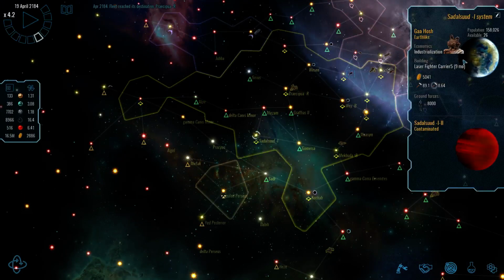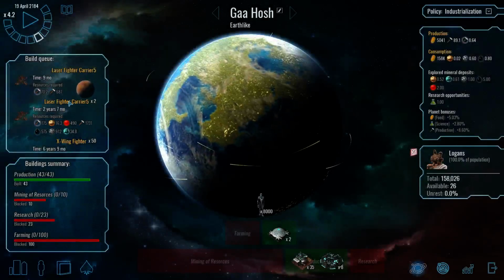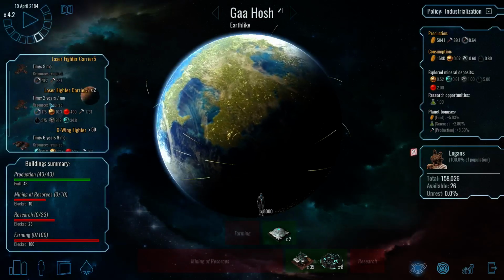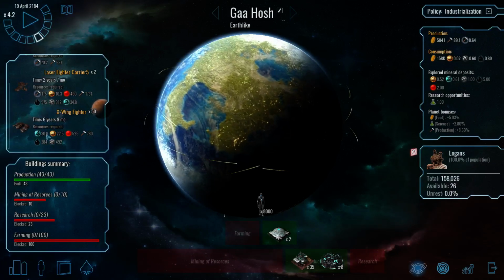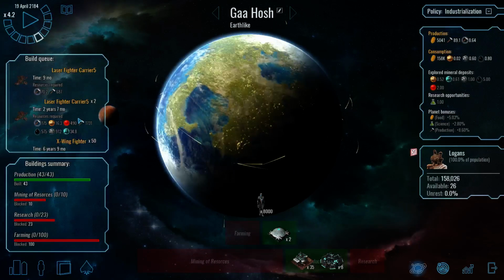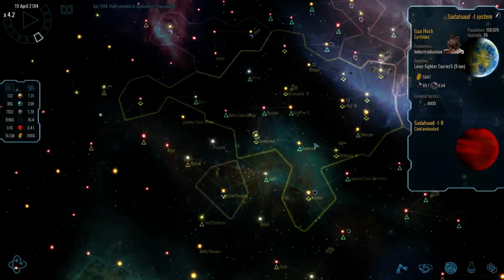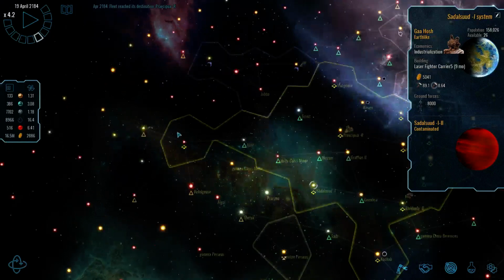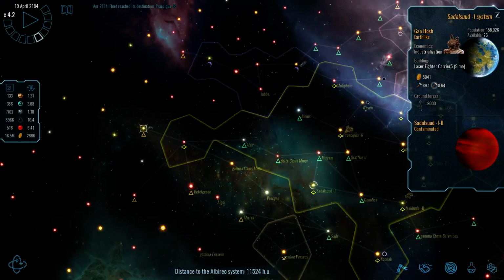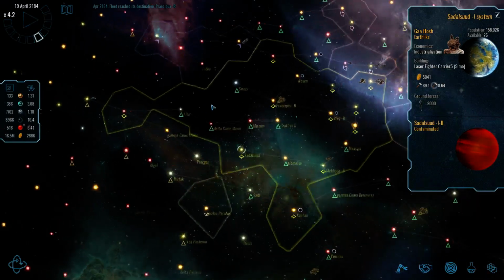How long is it going to take to get this stuff done? 9 months, 2 years, and what is this thing? Oh, 6 years for the 50 X-Wing fighters. So it's going to take us a little while. I'd like to have a colony ship built in case we take over this system and it ends up being something really good.